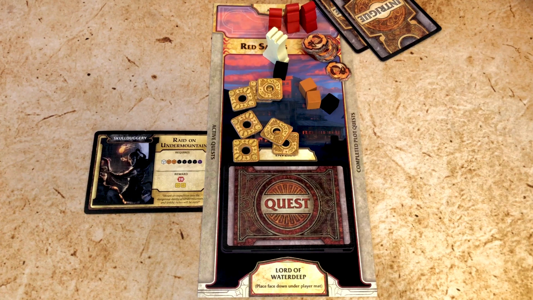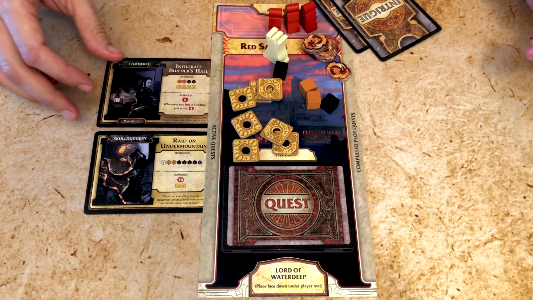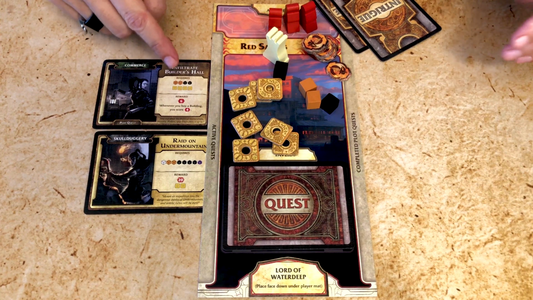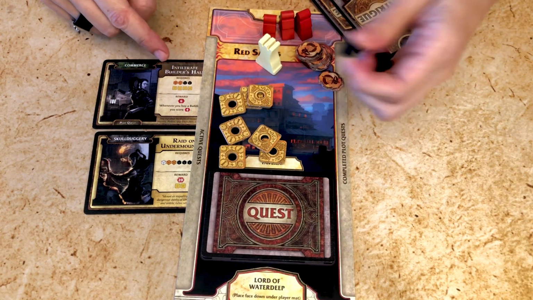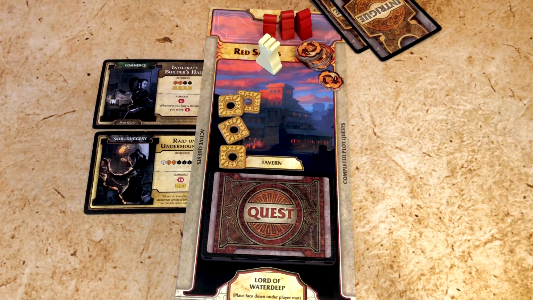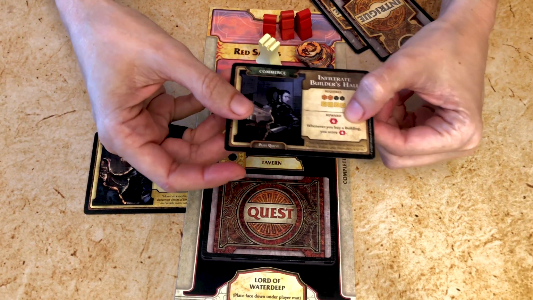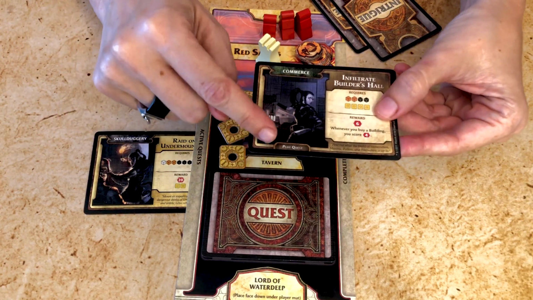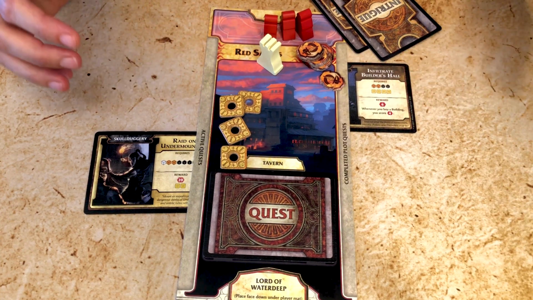Another type of quest is one that is called plot quest. So say he had this one. The cost of this would be 2 orange, 2 black, and 4 gold. So we've paid that. The reward would be 6 points. But this is a plot quest, so you would put it here, and now whenever you buy a building, you would score 4 points.